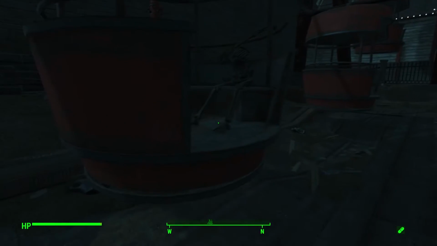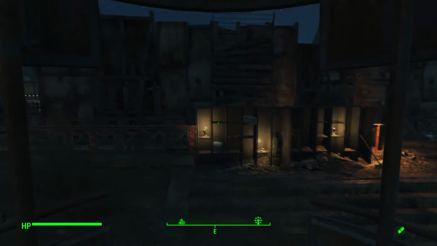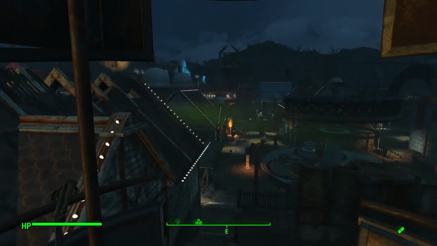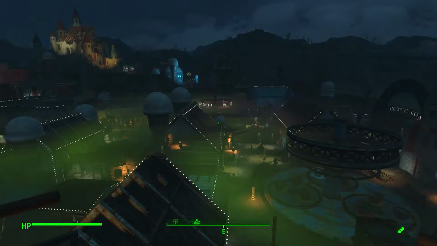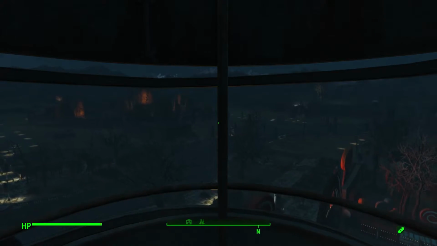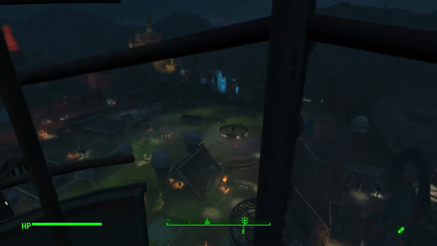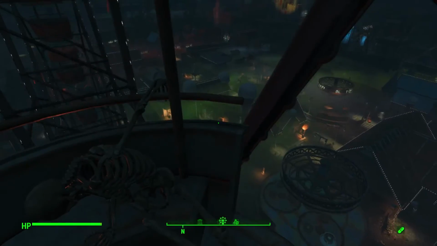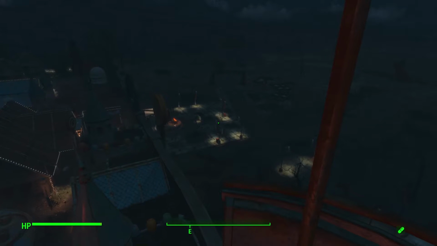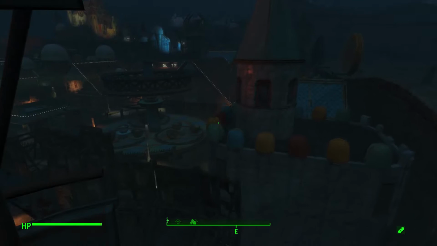There goes the ride. We'll go ahead and ride with this guy. And we'll get ourselves a nice view of Nuka-World from up above here on this ride. Looks like the mist is still there. I thought we had taken care of that. The green mist, is it back on? Man, I wonder, there could be raiders over here too, you know?